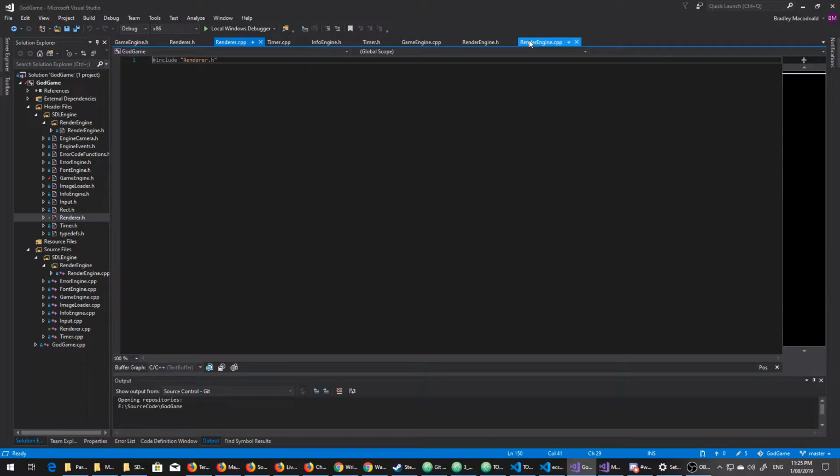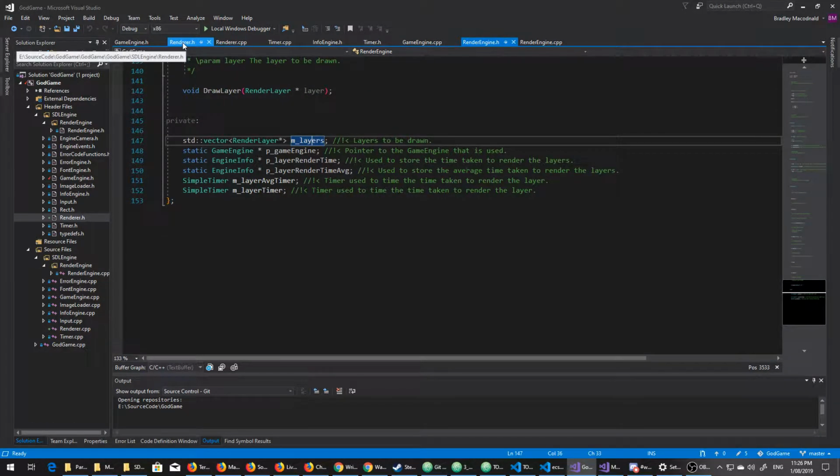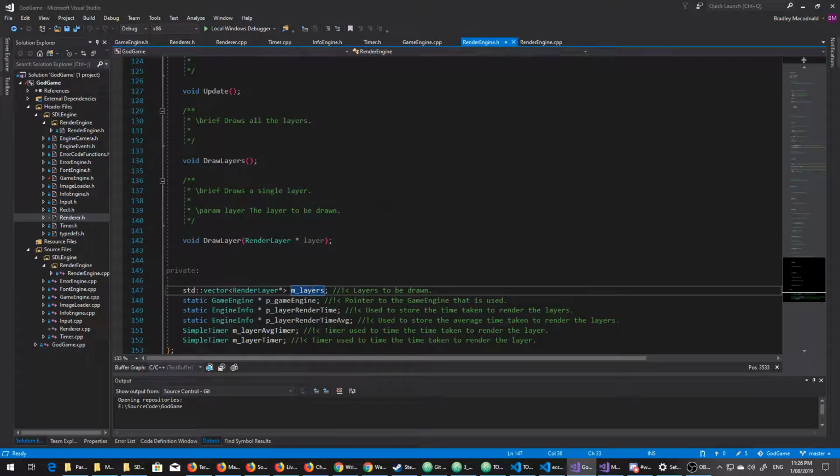What else is in there? Oh, we'll have some of this stuff too. Now, should they be passed to the engine by the user, or should we generate them ourselves?